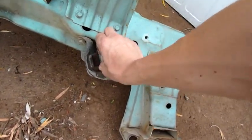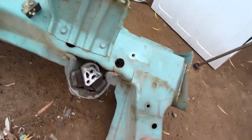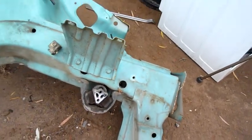There's a gearbox mount. Still somewhat okay. It's not cracked out and falling apart.